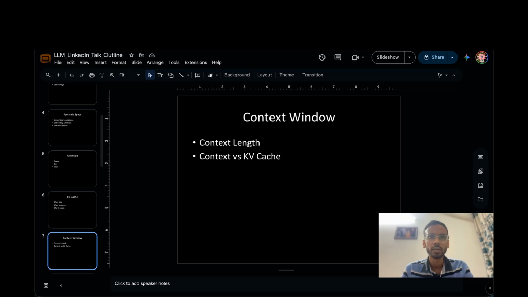It can only refer back 128,000 tokens. Anything beyond that, it forgets. With recent advancements, there are now context windows of 1 million tokens, which is quite a lot. The context versus KV cache I already discussed: context is text based, KV cache is vector based, stored inside the memory.